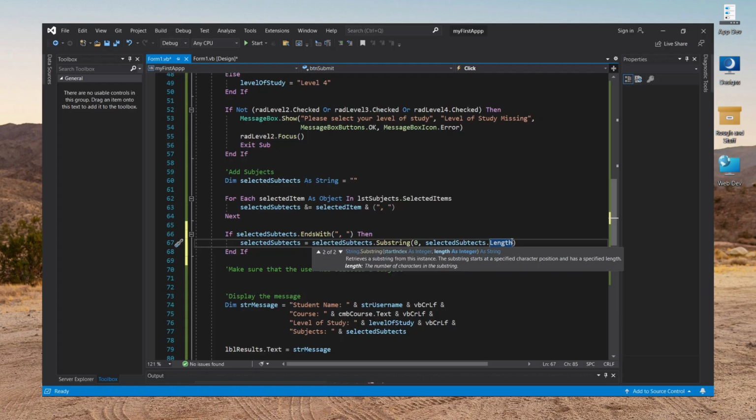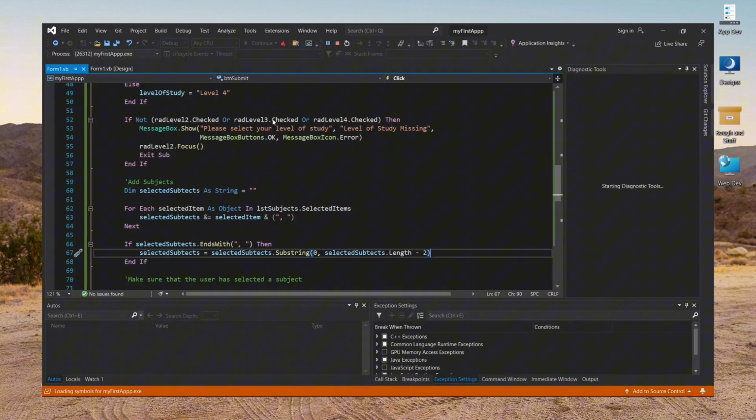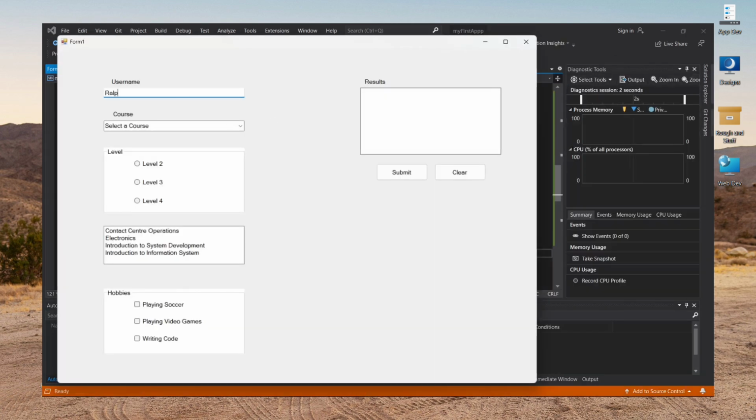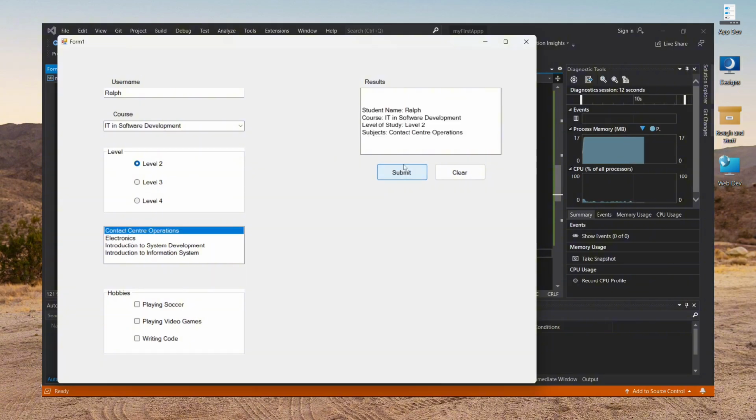This is how we count it: dot length. Then let's remove the 2 last characters. Let's see if it's going to work. It did work, right? See, it removed the last characters.